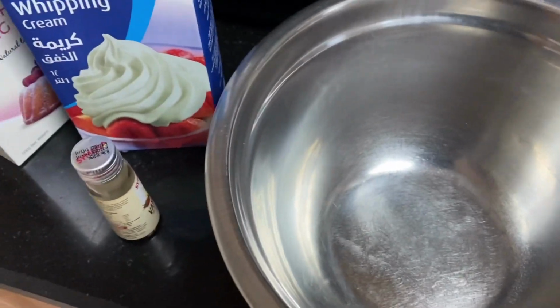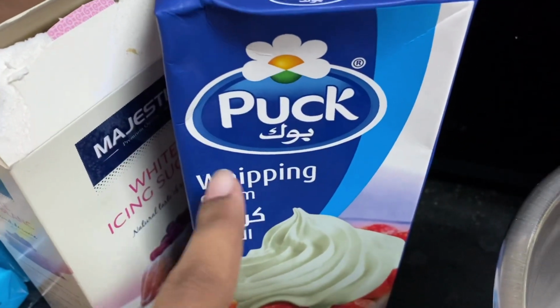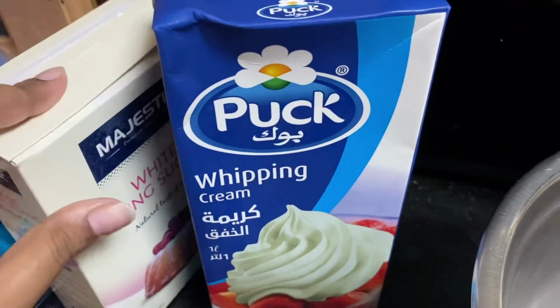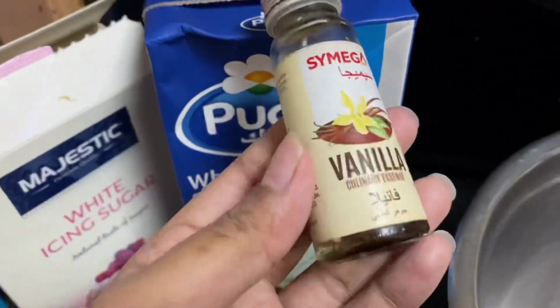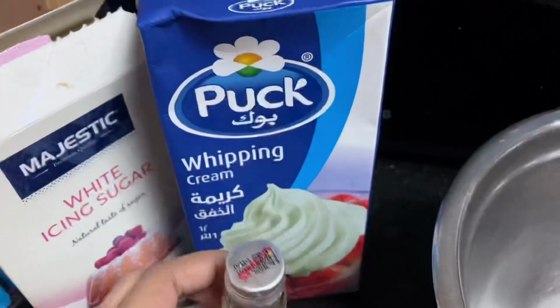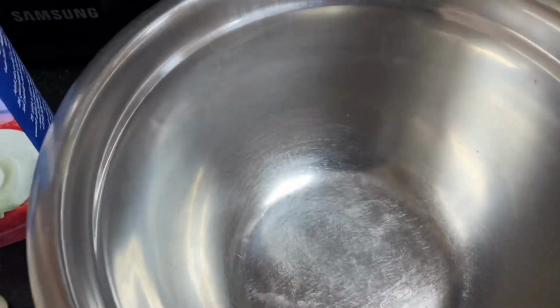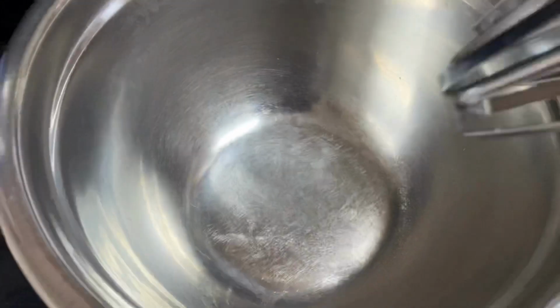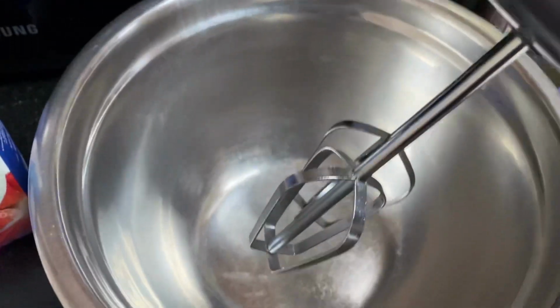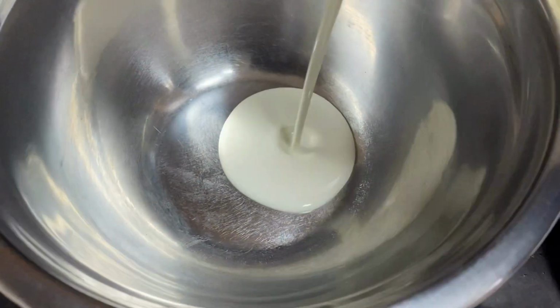Alright guys, so now we're going to be making the whipped cream, and for that I have the Puck whipping cream and some icing sugar and some vanilla essence. So I'm gonna put the whipping cream inside here, and then I have a hand mixer which I'll just get in a second. Alright guys, so I'm just gonna put all of these 3 things into this bowl and just whip it with my hand mixer, and yeah. Alright, so in you go.